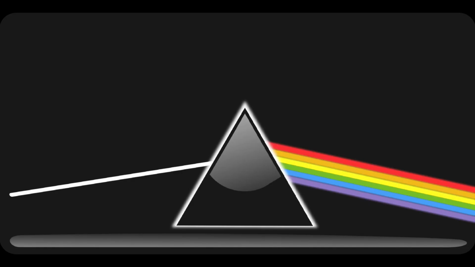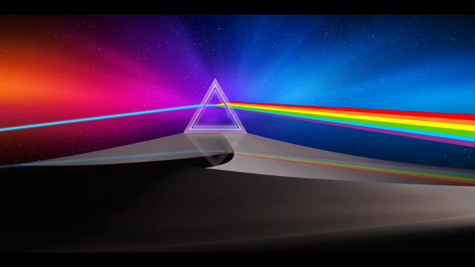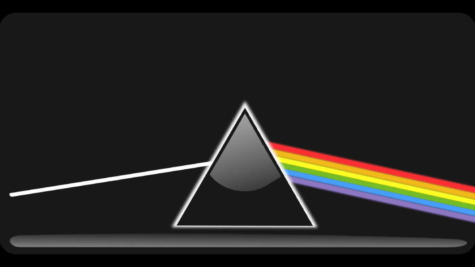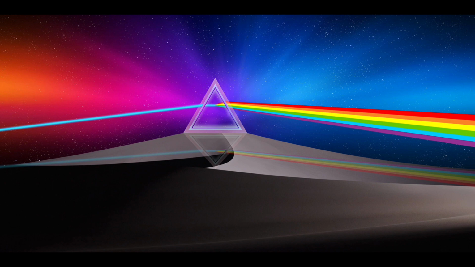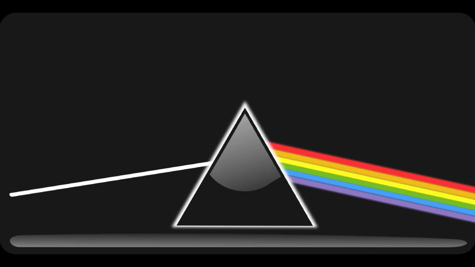As a result of this differential bending, white light is spread out into its constituent colors as it exits the prism. The longer wavelengths, red, orange, yellow, are bent less and deviate less from their original path, while the shorter wavelengths, indigo, blue, violet, are bent more and deviate more. This separation of colors is what creates the spectrum of colors observed when white light passes through a prism.